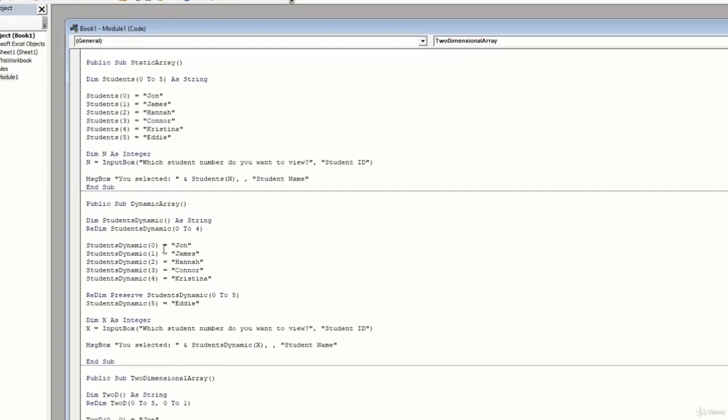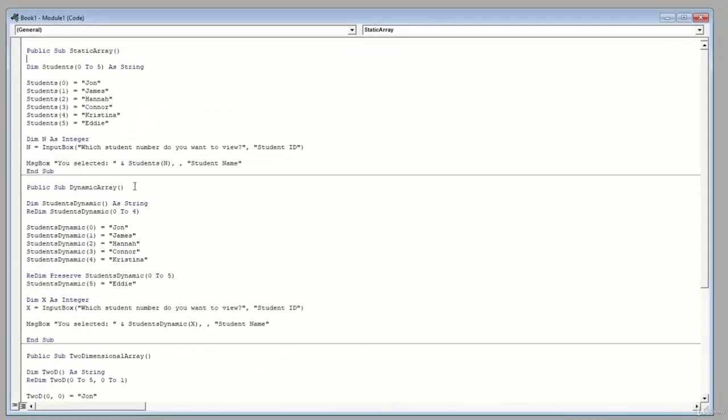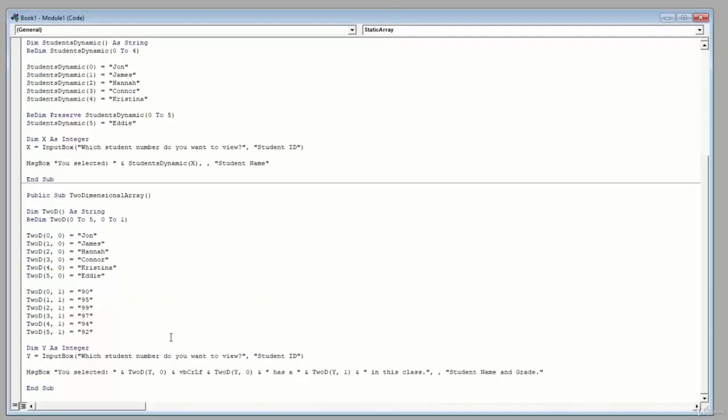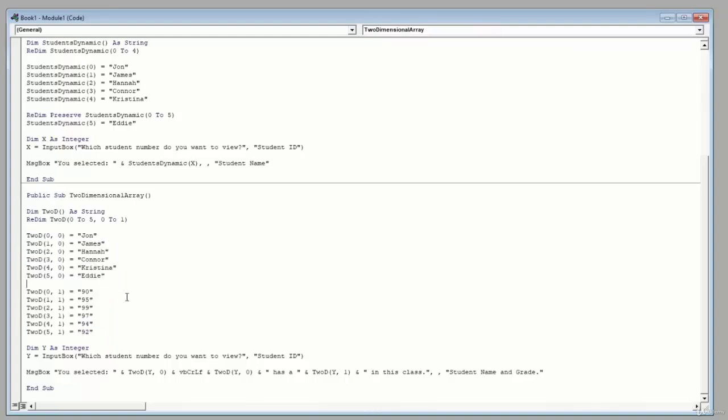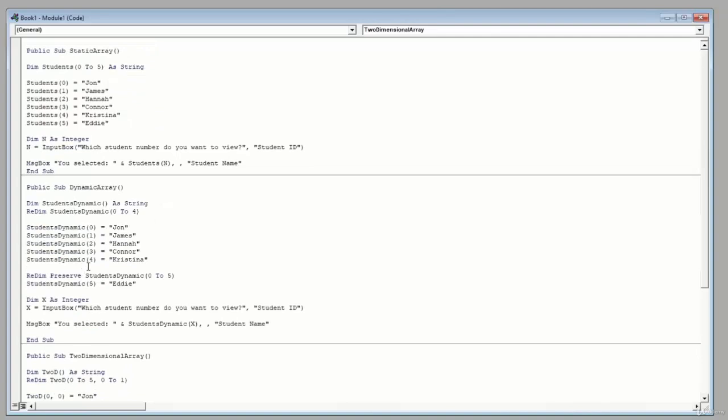So in this video, we talked about how to create arrays and build arrays within VBA. And there are some easier ways to do this than just manually typing every single value in there. And we'll go over those in later videos. But arrays are a great tool to store multiple values, lists of values, into your VBA code for future use. They're much faster than trying to assign a single variable a different value every time, or creating hundreds of variables for all of the data you're trying to keep track of.